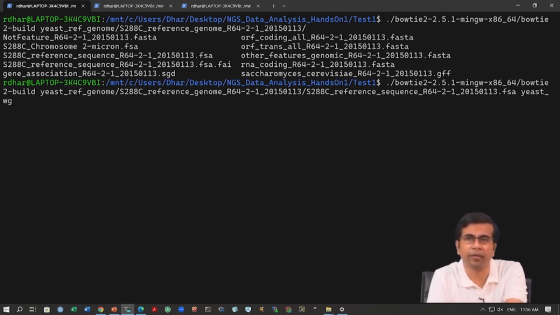Why am I saying whole genome? Because sometimes for some organisms you can also find a reference transcriptome, which is different from the reference genome. You can probably understand what a reference transcriptome is: the sequences of all the mRNA that are expressed, and that will be different from the whole genome reference sequence, because the expressed mRNA will be just part of the genome. There won't be any introns, the non-coding regions will not be there. So, sometimes for some organisms you have a reference transcriptome, and you want to use that if you are mapping, for example, RNA sequencing data.